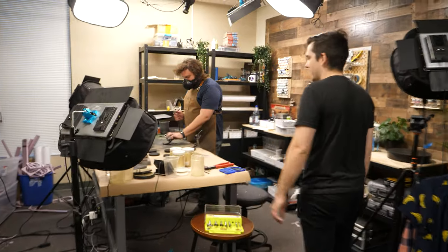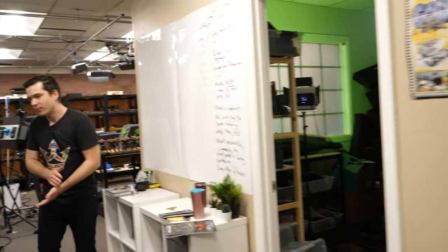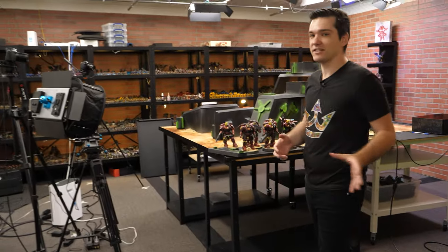Our next big hurdle came as we prepared for our first shoot. It's shoot day for Giant Kill Team — let's take a look at what we're doing. We've got our measuring tools, snack sections, donuts, some basement paver material, and the actual table itself. This is a double board, of course, and it's looking pretty awesome.